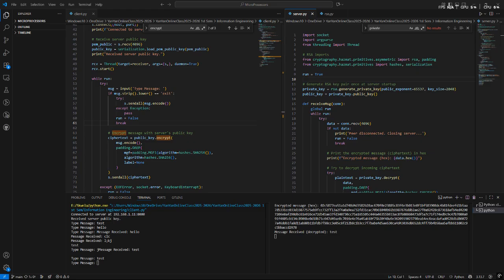The first step is to generate a key. It would choose two primes P and Q, and compute n, which is equal to P times Q. It will then compute phi of n, which is equal to P minus 1 times Q minus 1. And then choose E such that the greatest common divisor of E and phi of n is equal to 1. After which it would compute D such that D times E is congruent to 1 modulo phi of n. After this, you would have your public key (E, N) and your private key (D, N). In our code, all of what was said is done here.